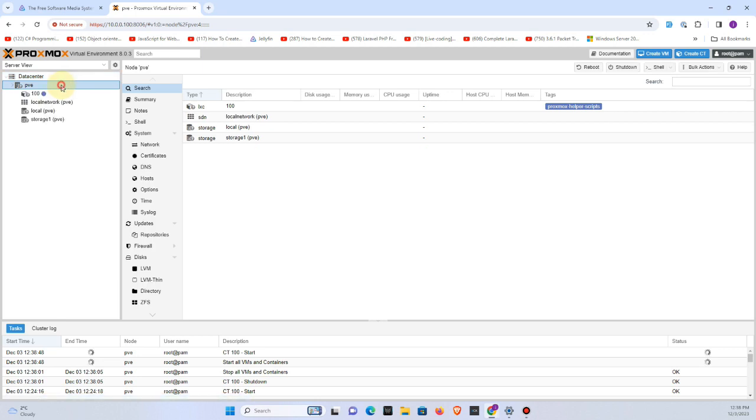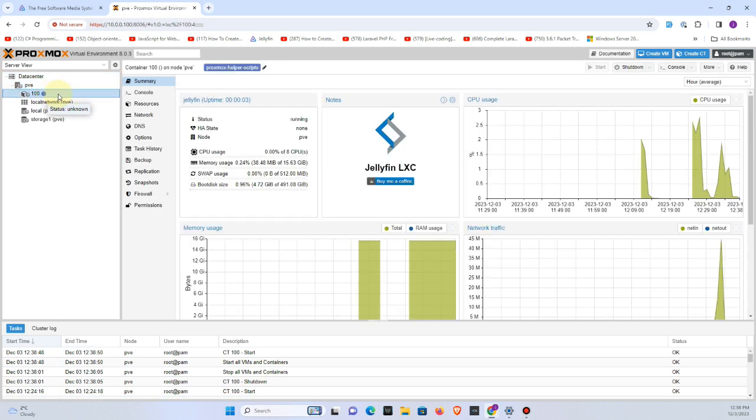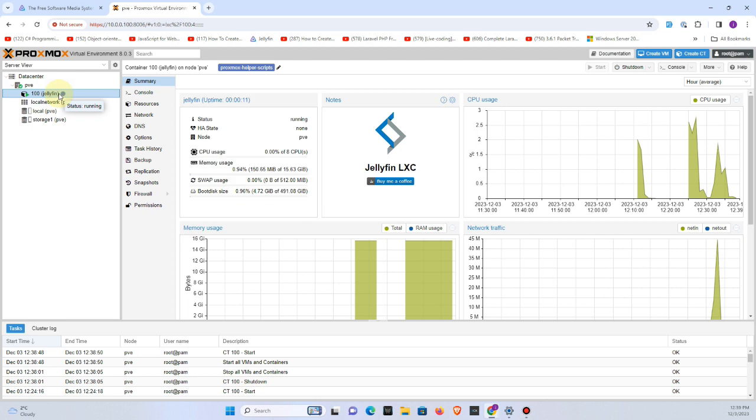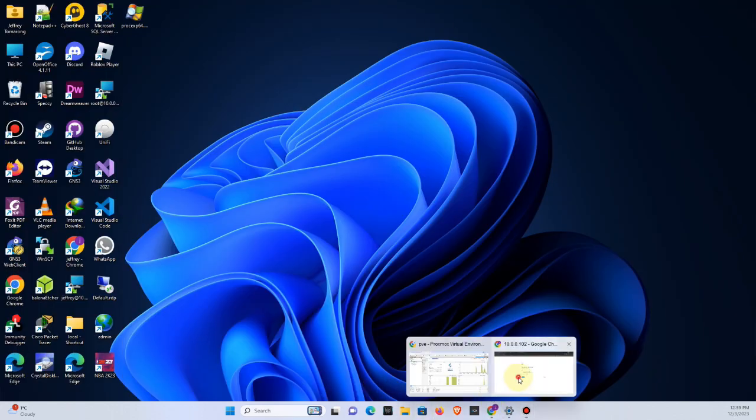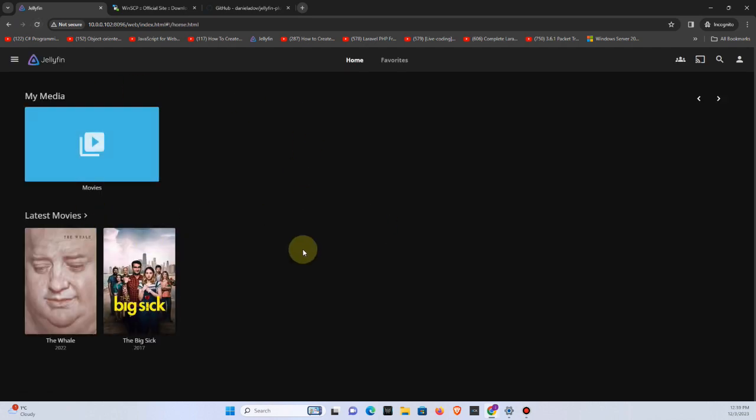It's up. I'll just wait for this Jellyfin container to come up as well. Okay, so let's double check our Jellyfin. Okay, so we're back. Let's check our library.